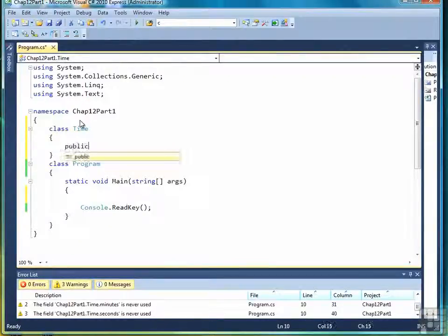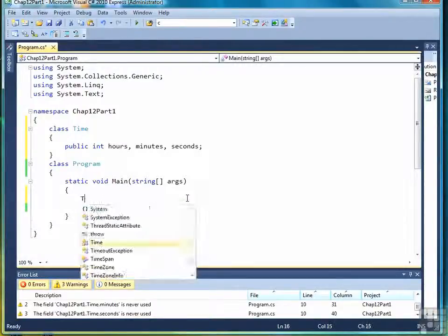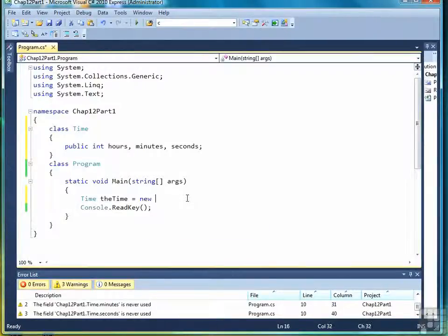If we make the data public, remember public is a data access modifier. Let's take a look. When we declare the data of a class public, then we're saying that any part of any program has direct access to that data. Now, if you remember, one of the problems we have with having data be public is that, for example, an integer value can be anything from -2 billion to +2 billion. So for example, if we create a class object like so, and we'll talk more about creating class objects with constructors in a future lesson.